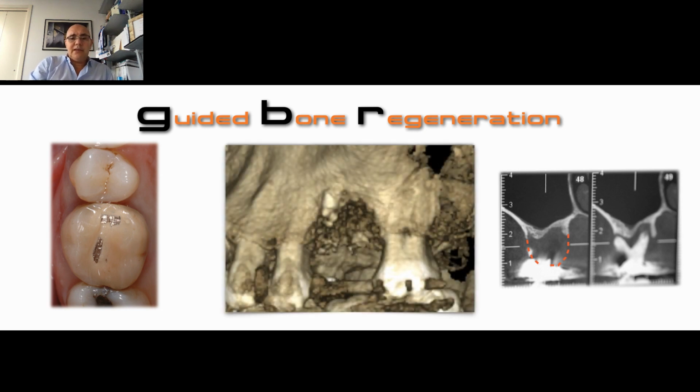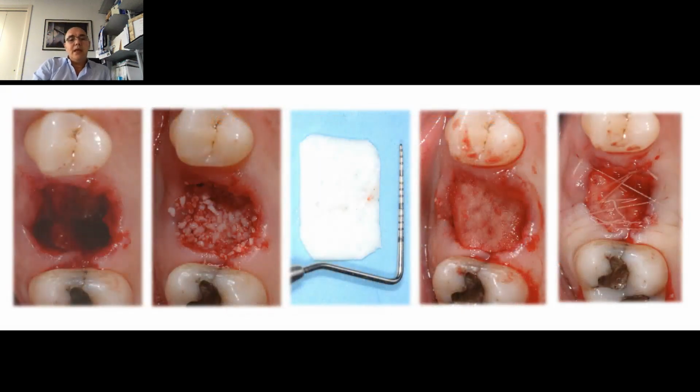So you can see that after extraction, the defect is really huge. It is actually a vertical and horizontal defect. There are two components to the defect, the worst enemy of people that are trying to regenerate in a situation like this. So the idea was to debride this defect completely and really score the bone to find the scratch and make sure that we get all the granulation tissue away. Then we packed the bone graft. In this case, we used MP3.